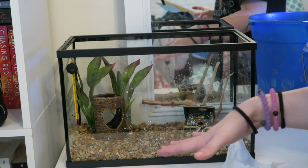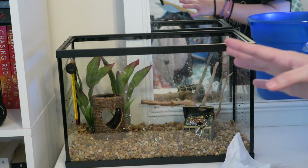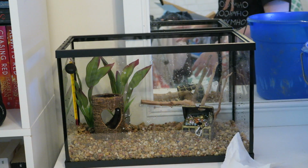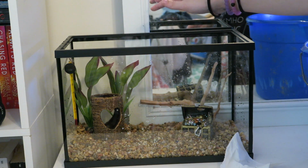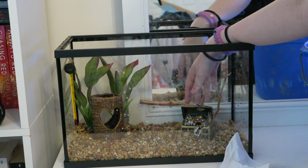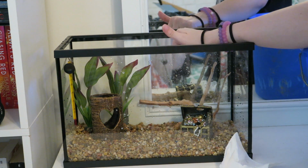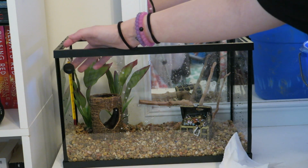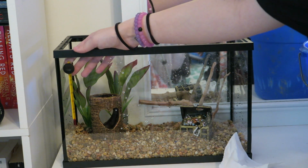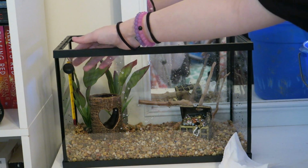Right now this is what it looks like. I don't know if you guys can see. Obviously there's not tons of stuff in it, and that's because I'm gonna buy most of the stuff online. So I'm gonna buy a couple more of these fake plants, and then I might buy some more decorations, and then I'm gonna buy a betta leaf because Klaus really loves his betta leaf. He always lays on it and goes to sleep on it. And then I put the little thermometer inside right here. I'm not sure if it's supposed to go inside or the outside, but it would make more sense to go on the inside, so that's what I'm doing.